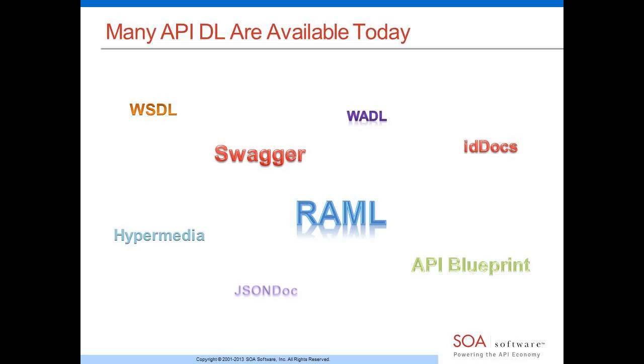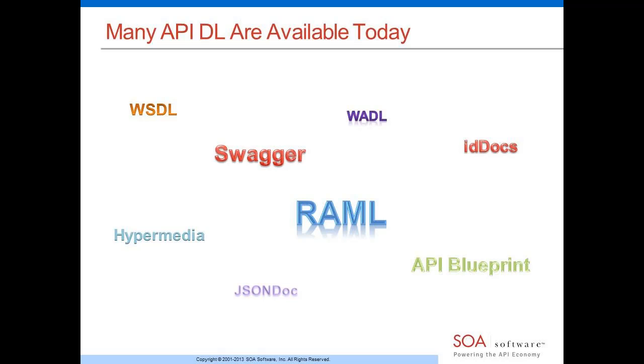So there are many API description languages available today. We talked about WSDL and WADL, and they're really not contenders in the space, even though they're there. Some companies do use them, but when I go out, not very many going forward are using WSDL or WADL to describe their RESTful services. You still have to use WSDL to describe your SOAP-based services, because none of the API description languages that we see here really support SOAP at all. So those enterprises that are using SOAP, you're still going to have to do your WSDLs.